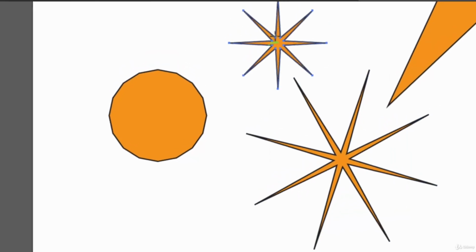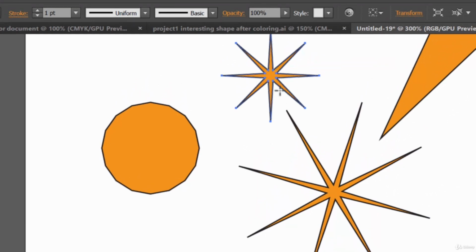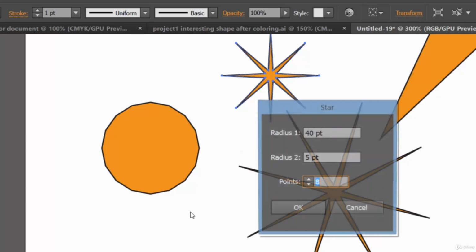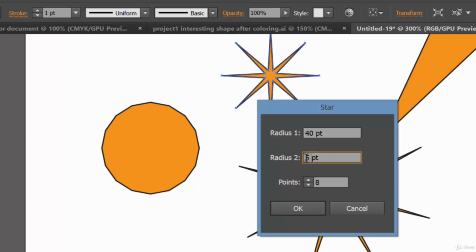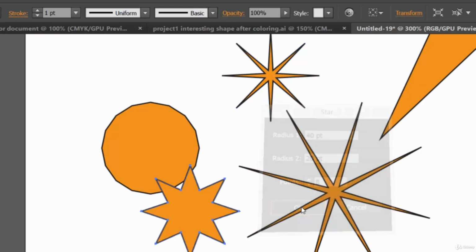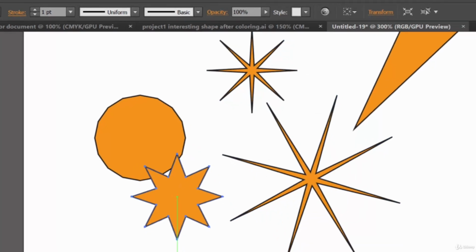Hit OK and see what happened. What just happened? Again, just click. Increase the radius 2 to say 20 points. Hit OK and see what has happened. So now you are getting it, what's radius 1, what's radius 2.